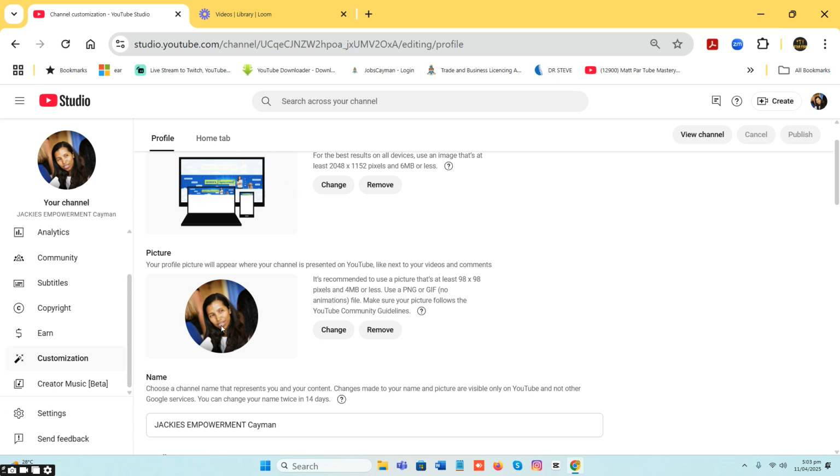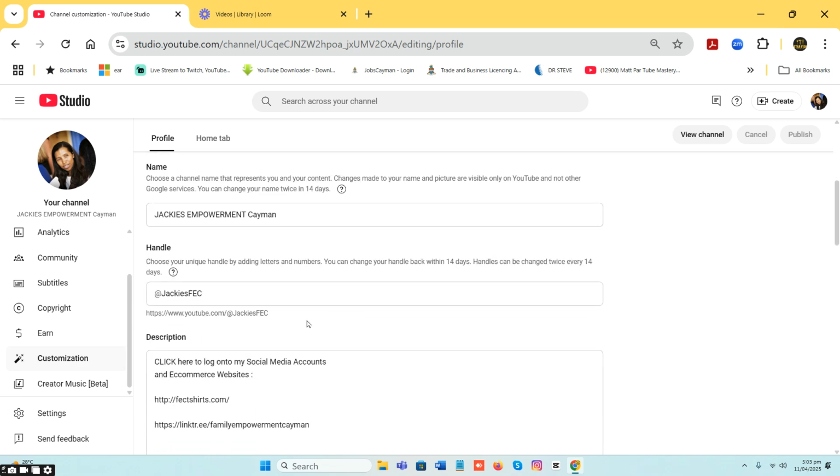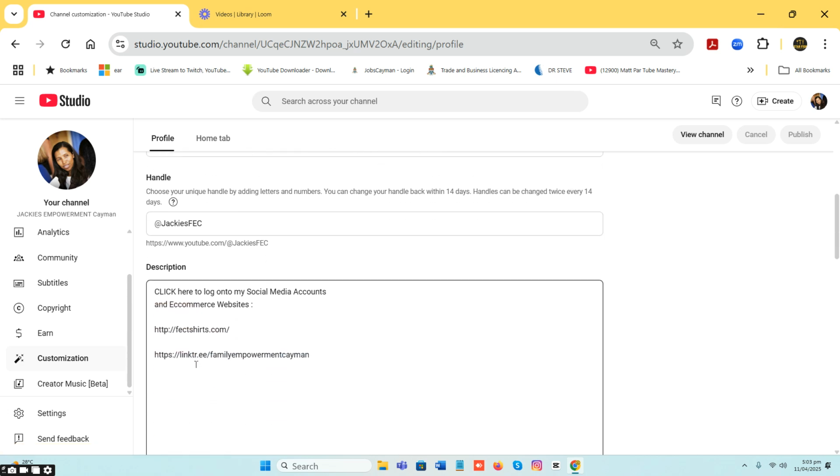the channel. And then if you want to change your logo or the picture of your whole channel, if you want to change the handle name, that's usually the long name. Here's a handle name where you can get a short one. I always put something easy for you to remember, so if you go into town somewhere and you want to tell people your channel name, it's easy to remember.